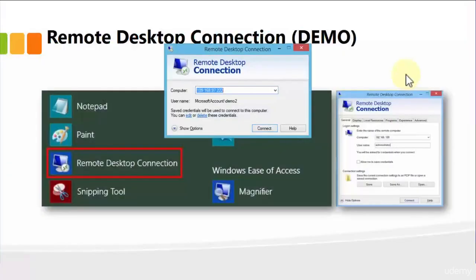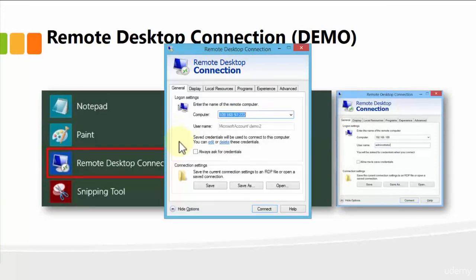So I'm going to go ahead and click on this, and what this will do is open up a dialog box and simply asks me to connect to a computer. Provide a username, for example, and I can also expand this to show more options. I can directly enter the username here, the computer IP address or the name, for example, and then click connect, and I will go out there and connect to it.